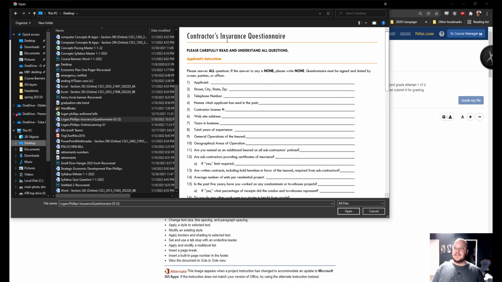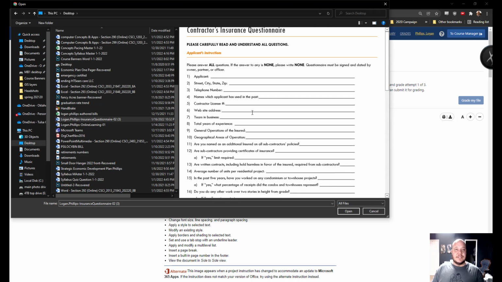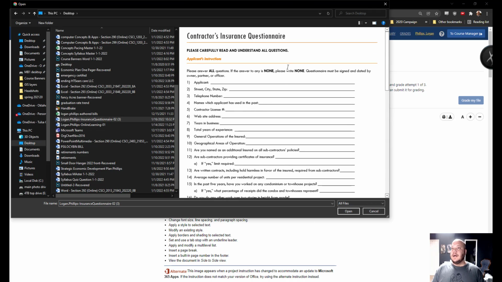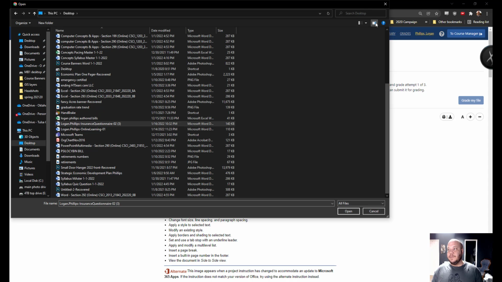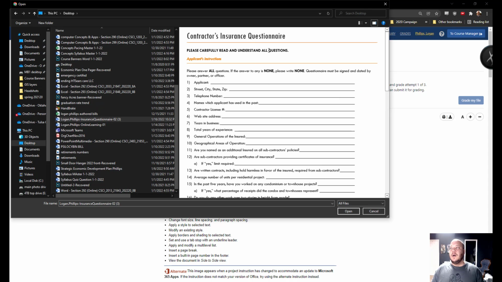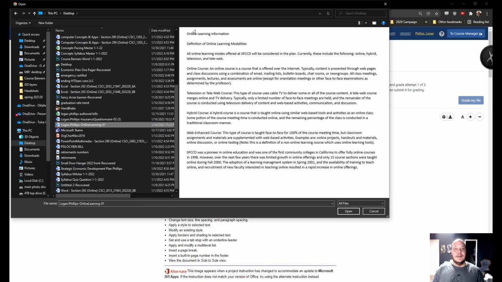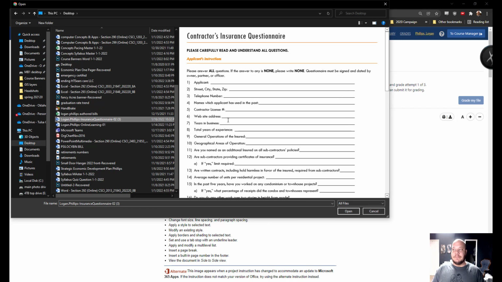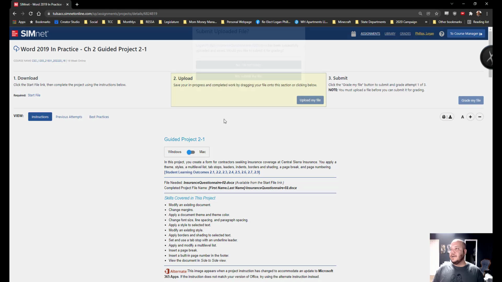Now I'm paying special attention to the preview of my document. I can see the orange. I have my dot leaders. I know this is the document that I worked on. Now, if you don't have a preview on the right-hand side when you're choosing these documents, go up to the right-hand side and you have a hide preview button. So you might be only seeing this. We like to have that preview on because a lot of students will choose their start document, then upload it instead of the actual completed document. Don't do that. Let's hit OK, upload it.